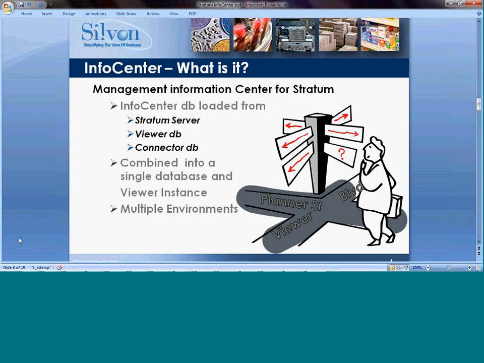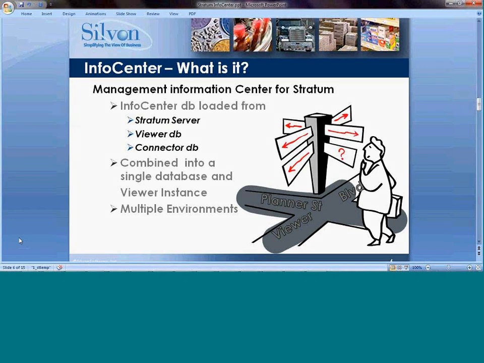As for the databases that are involved, this is basically like running a separate environment of Stratum. So essentially it's the same technology, where you would have a central database, just like you have today with a Stratum database. You're going to have an InfoCenter database that will hold all of the logging information that we gather to provide these different user counts and view counts.